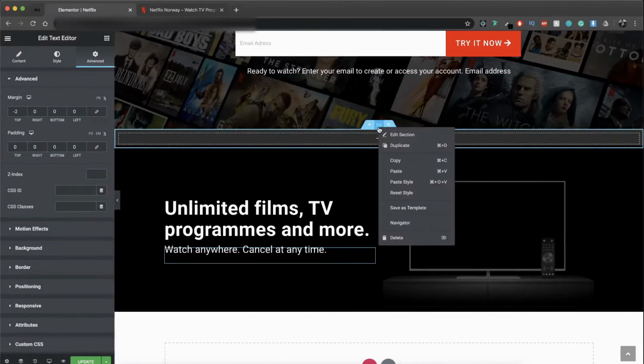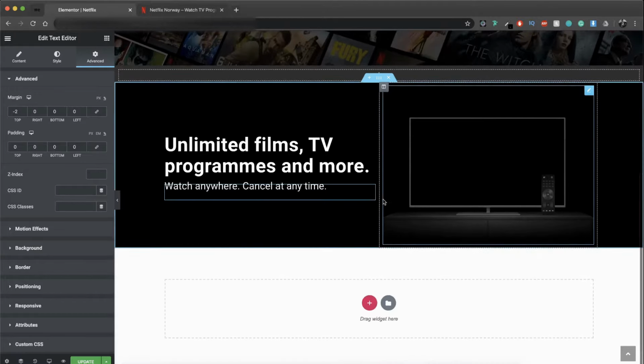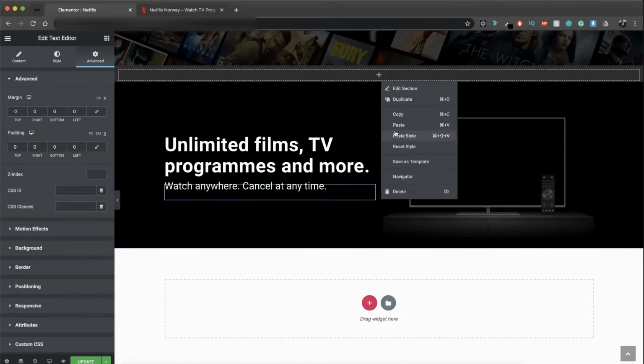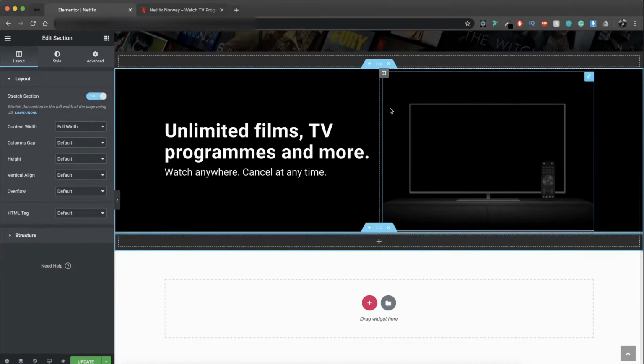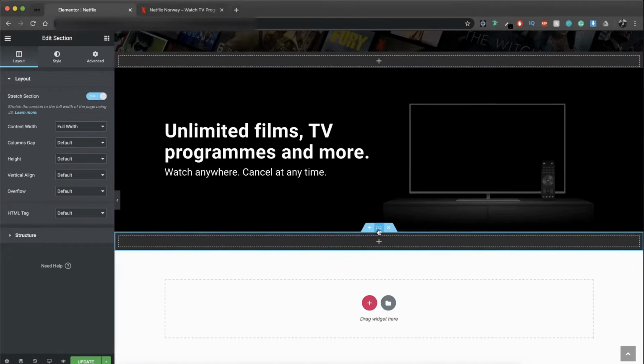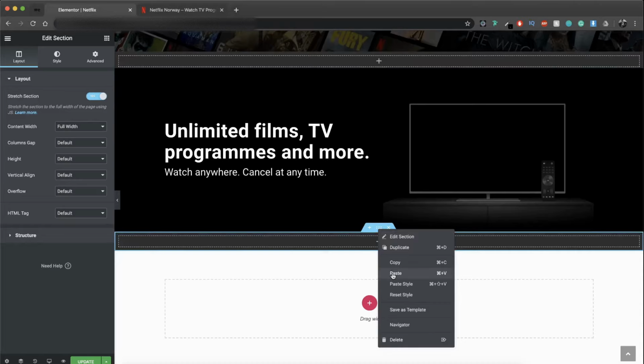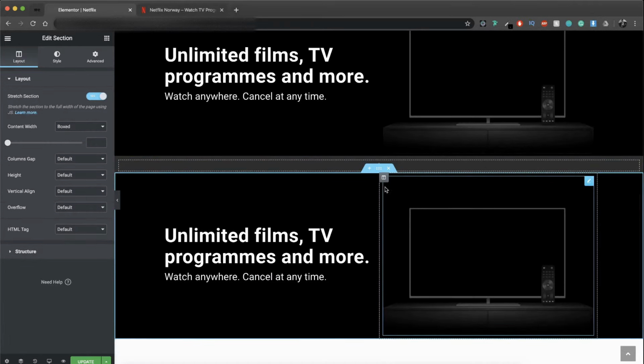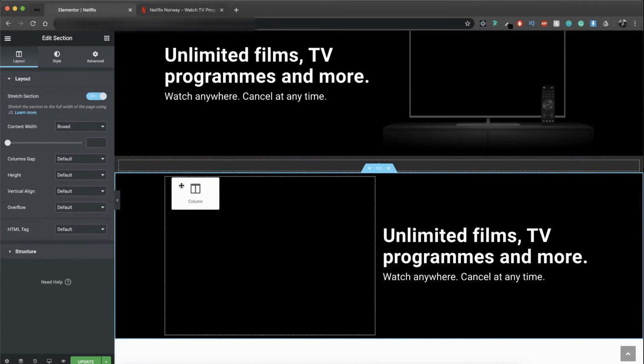We can go ahead and just copy the divider over here, this section, copy, and just paste it in underneath here. And for our next content section, we can go ahead and copy the first content section and paste it underneath this divider over here, and make sure to rearrange.